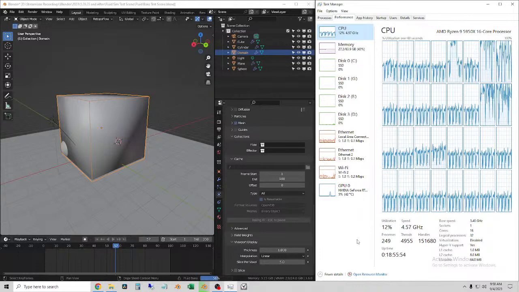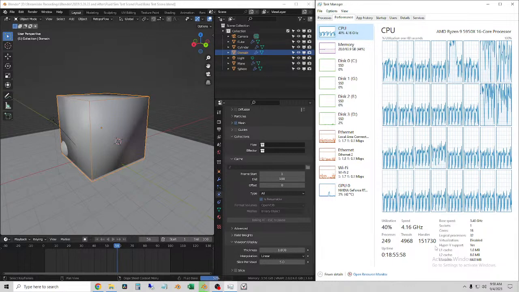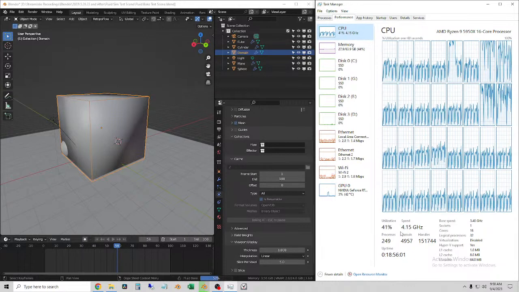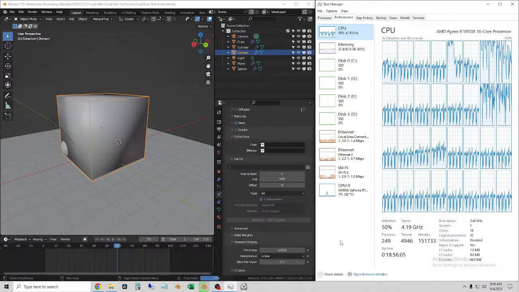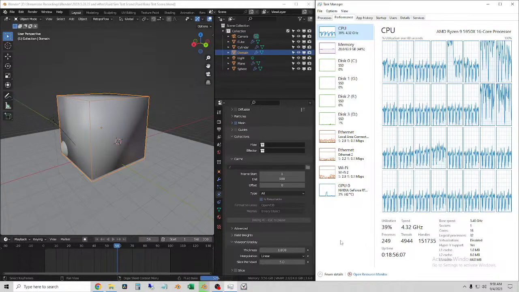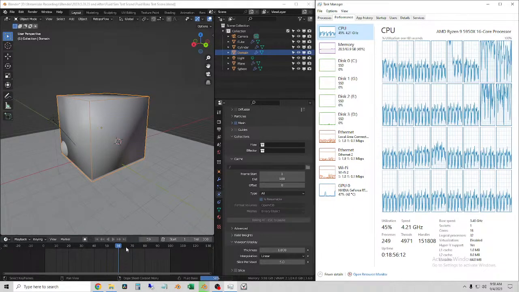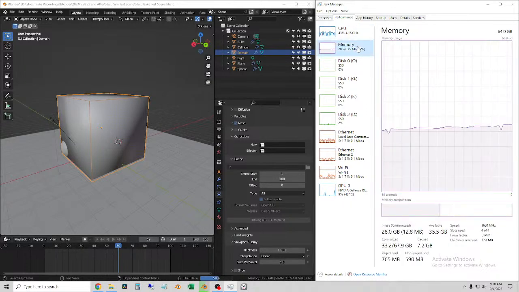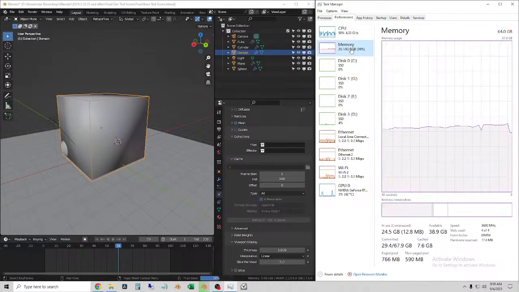Yeah, this is really chugging along now. The CPU still isn't showing up at a high utilization ratio. I'm starting to think it's just not going to, which is okay, because it's easily taking multiple seconds per frame to bake now. And we're at almost 32 gigs worth of memory usage. I mean, we're at about 28 and a half, but once this mesh gets more complex, this is probably going to jump up.